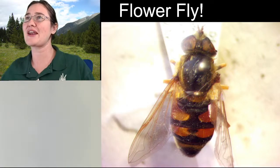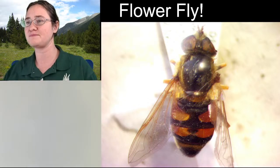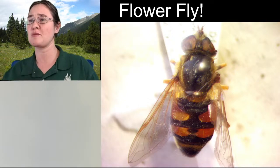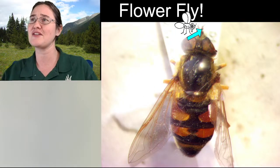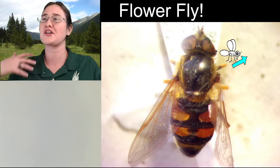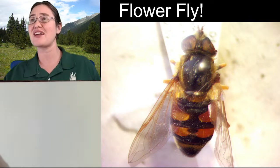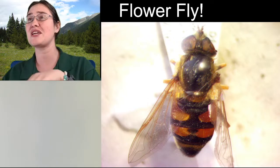So we're looking at a flower fly here, and when we are looking at flower flies, especially out there that are kind of hovering around the flowers, the big characteristic that will help you determine whether it's a fly or whether it's a bee or a wasp is the antenna. So flower flies have these little short stubby antenna, and wasps and bees are generally going to have longer straight antenna or longer elbowed antenna. And when we get a close-up look at the flower fly's head, we're going to be able to see that they have very unique antenna, and many flies have this type of antenna, but it's unique to just that order.